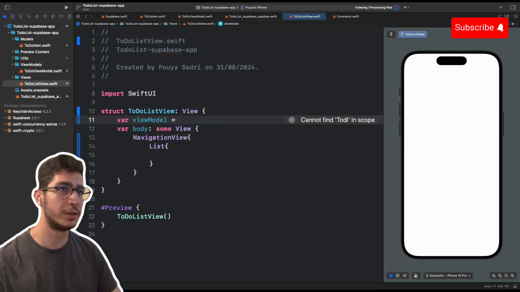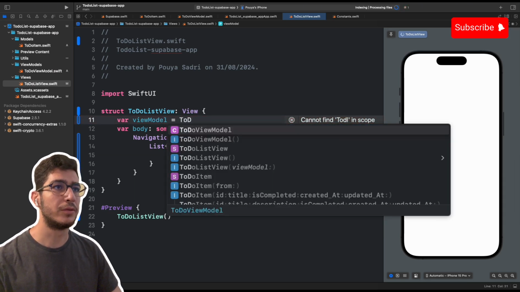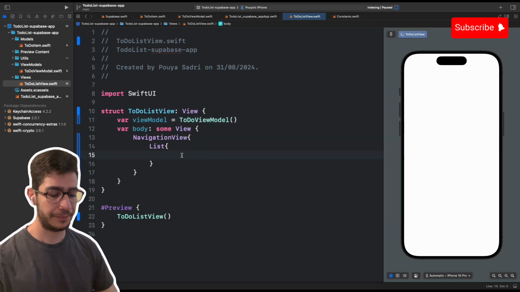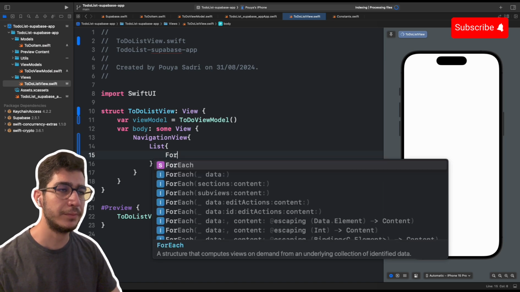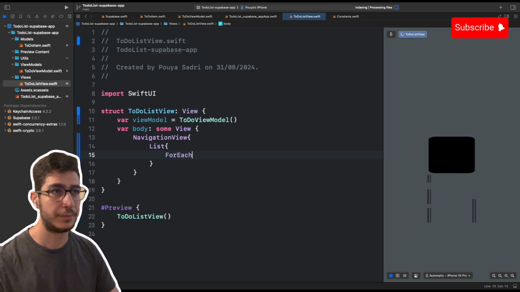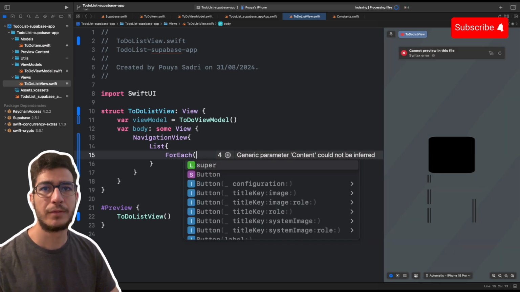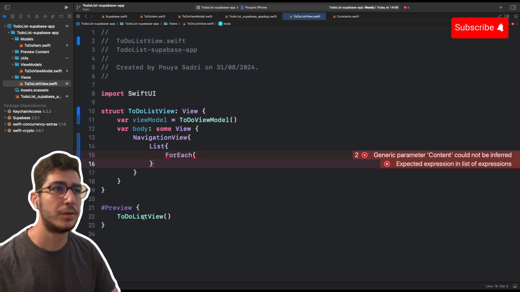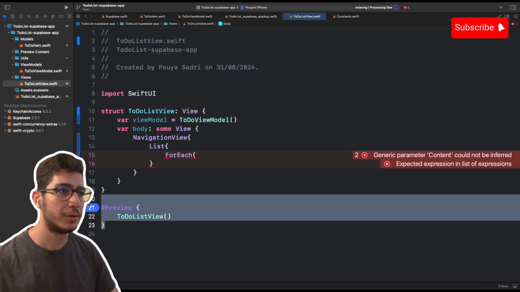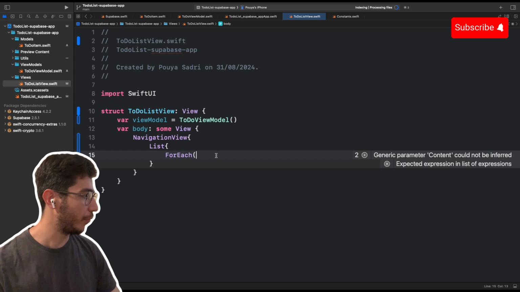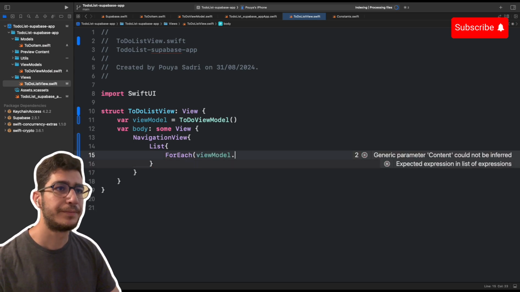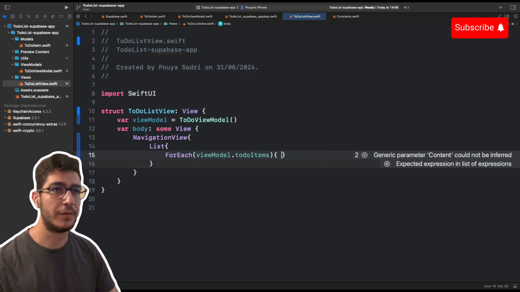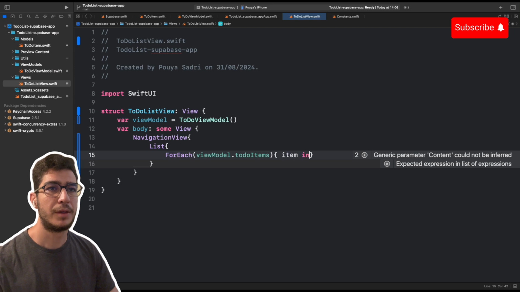Let me just see what is going on. Yep. ToDoListViewModel. This is our view model. So in the list, we have ForEach, for viewModel.todoItems, and here we have item in.